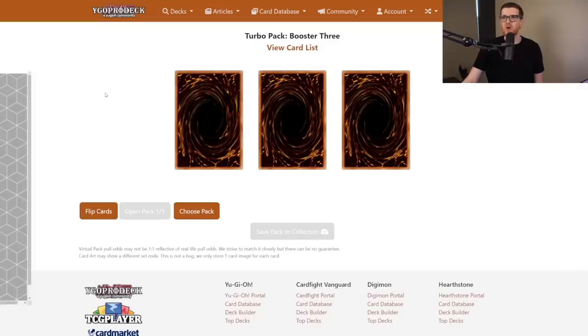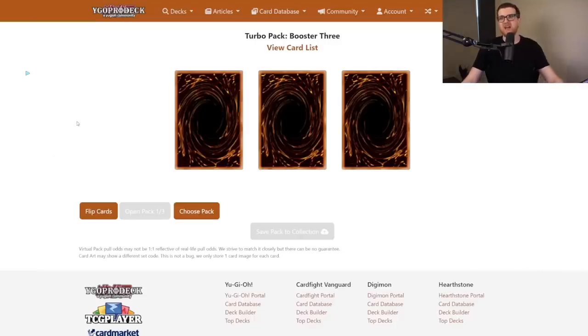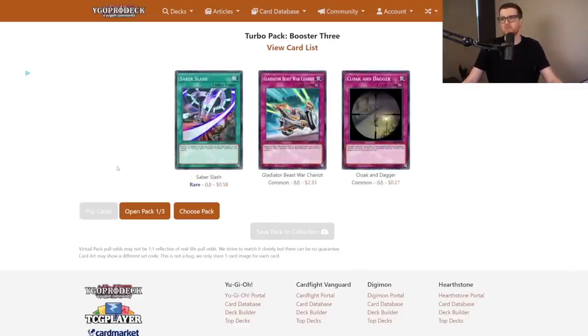But before we do, we have to open our pity packs for losing the last episode. So three packs of Turbo Pack 3. Next episode, I believe, is Turbo Pack 4. Show me an ultimate Caius. Just give me a second Caius, please. That would be the best case scenario.